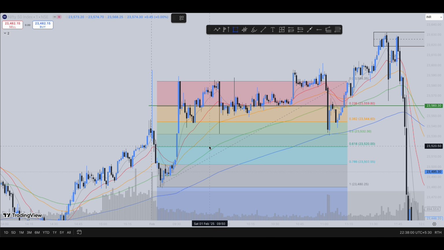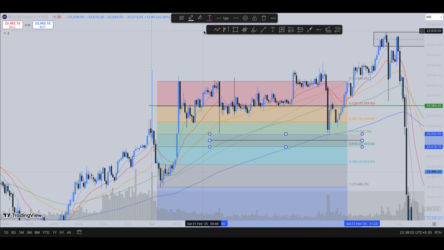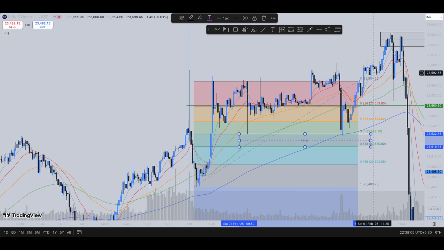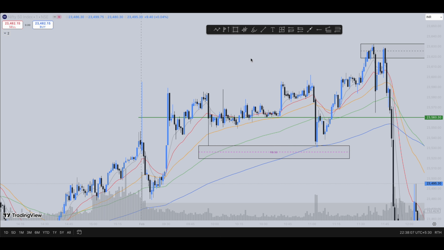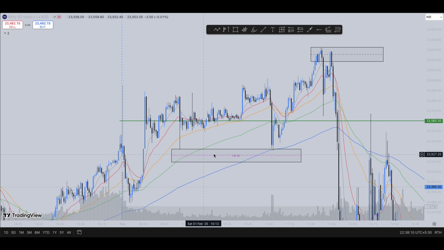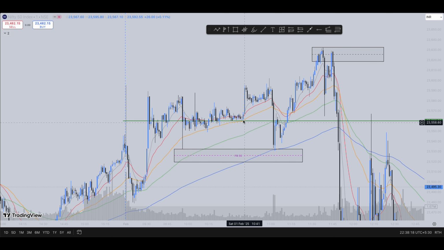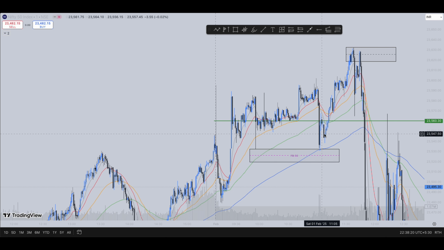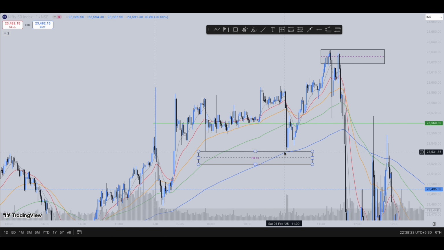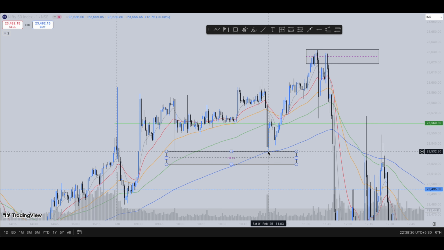Here in Nifty, though, the price action is not very well defined, guys. So you can't clearly define price action in Nifty, but you can see the market taking support from this 550 level over here. And you can see there is no good price action over here. The market broke structure with this demand zone, but again retraced. And after this bearish momentum, the price is trying to take support from this 200 moving average.